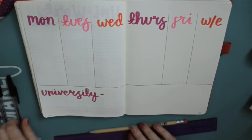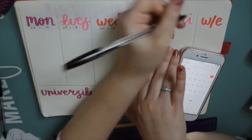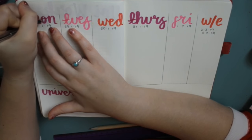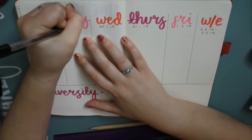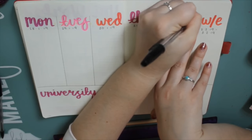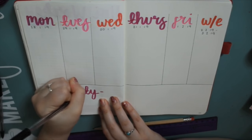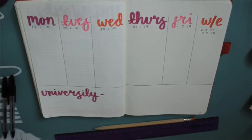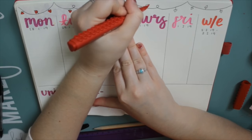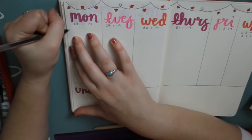I'm also making the bottom bar focused on university so I can make a to-do list specifically for university work, which I find really helpful. I'm checking my calendar to get the dates right — yes, this week did start on the 28th of January. I decided to add some bunting at the top of the page like I did with the January page, but the January one was meant to be like fairy lights and that ended up looking a lot better than this one, I must say. But you know, A for effort — I did try. It's just a little bit of creative freedom and it doesn't matter if it doesn't turn out brilliantly. I wanted to make a heart bunting because that's going to be my theme for February with it being Valentine's, and it just didn't turn out so great, but it's fine.